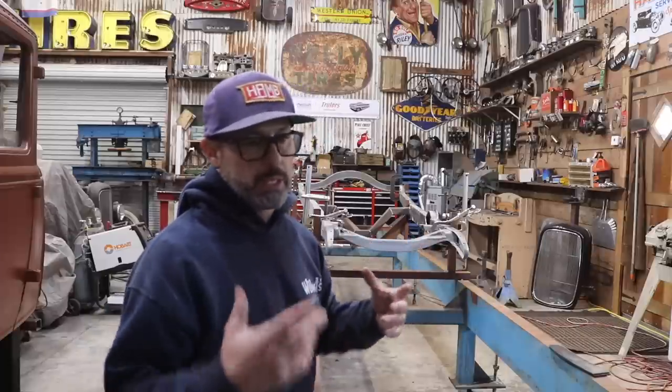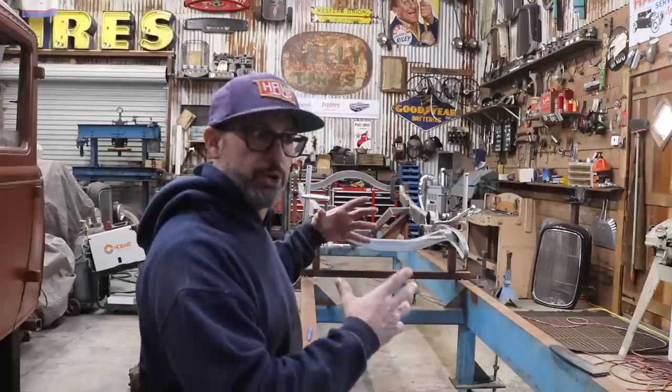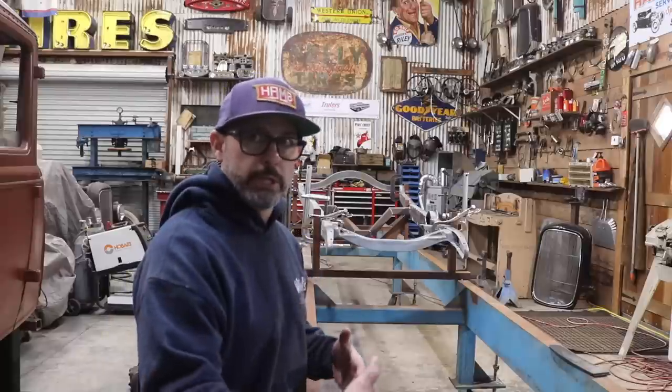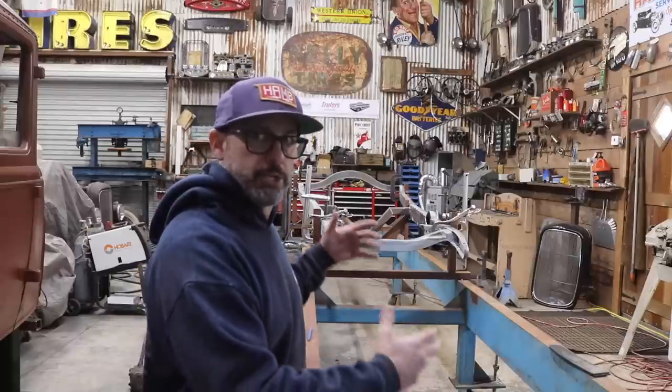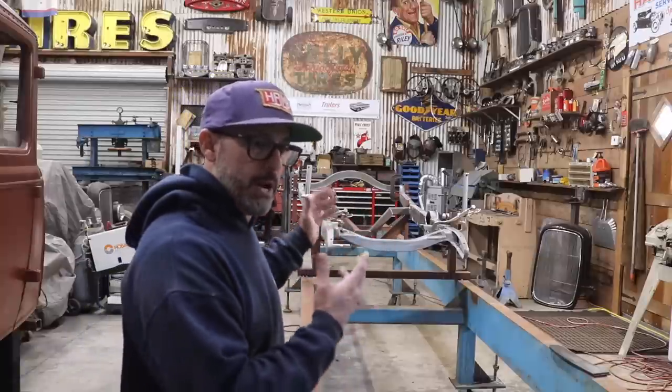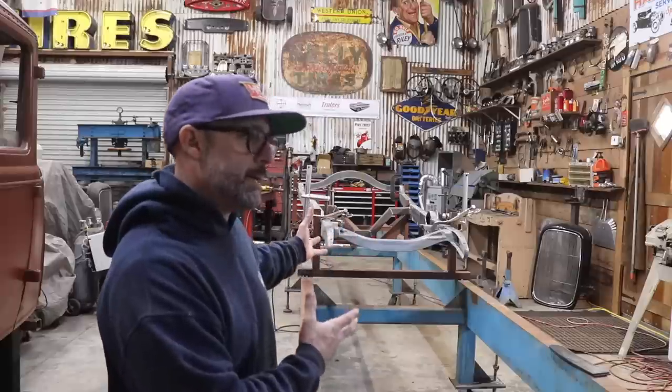A lot of times what guys will do is they'll start with a known square frame, a good frame, and then they'll build their next frame off of the jig that they used off of the original frame as a template. The situation that I'm doing now is I am using my frame table not necessarily as a jig, but as a clamp, or a clamping table, or a clamping surface.